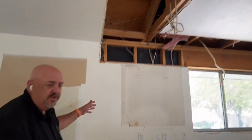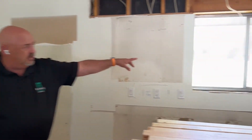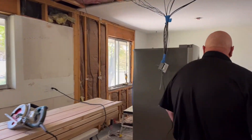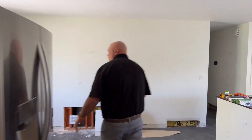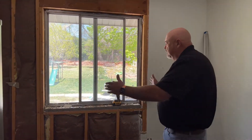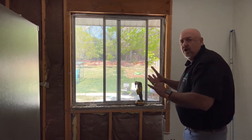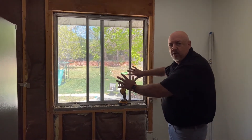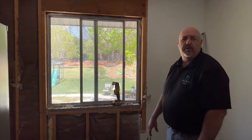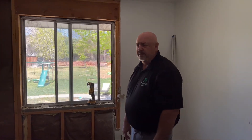We're putting in a new five-foot by four-foot window here — it's a pretty big window and the dining table is going to go right here, so it gives them a lot more light. This window over here we're actually getting rid of and filling in. They're working on this other window right now — we had to kick them out for a minute while we did this video. The whole window gets wider and shifts that way, becoming one of those garden windows with a shelf that goes out about a foot.